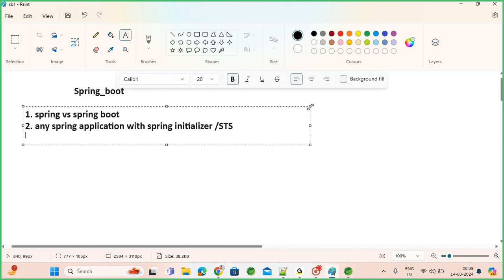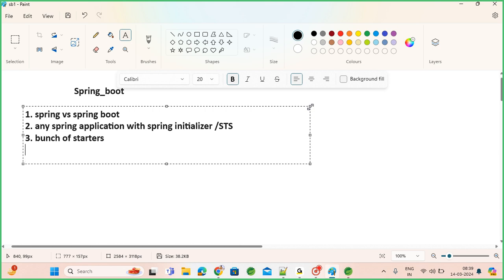And we can use all IOC features when we add starters, right? There are so many starters, a bunch of starters. Most importantly, we have the default starter, the Spring Boot starter.